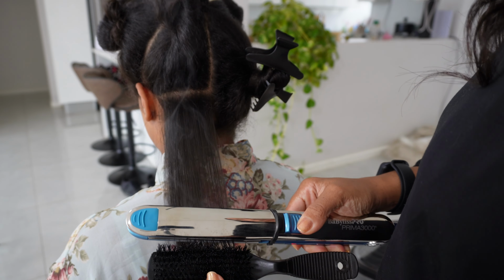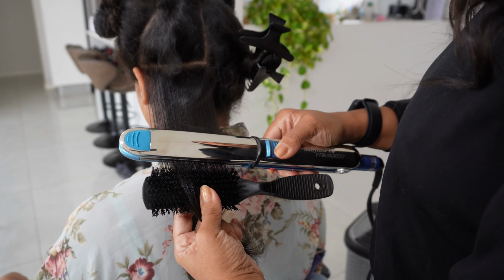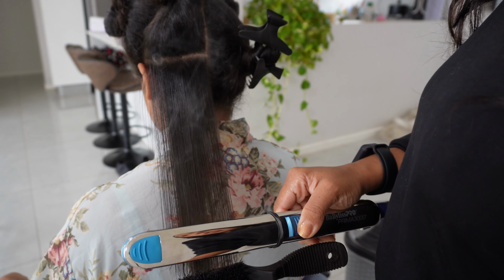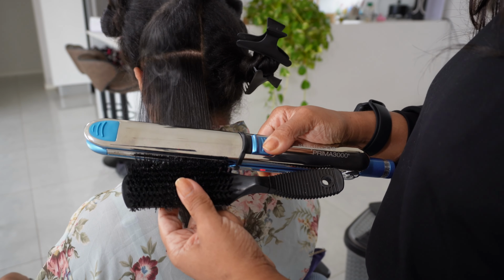I prefer to use a hairbrush, but you can use a rat tail comb as well. I just don't like rat tail combs for this. I just don't think it works as well as a brush, but again, use what you feel comfortable with.